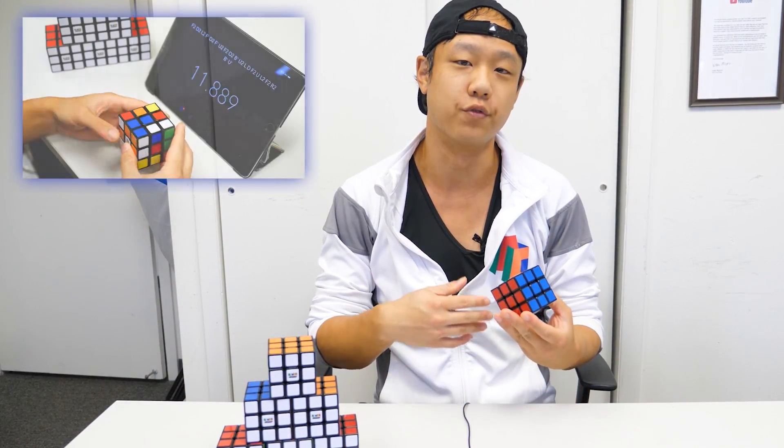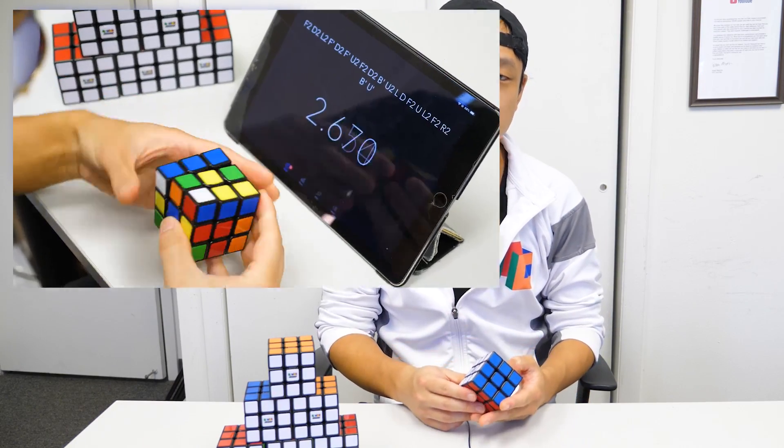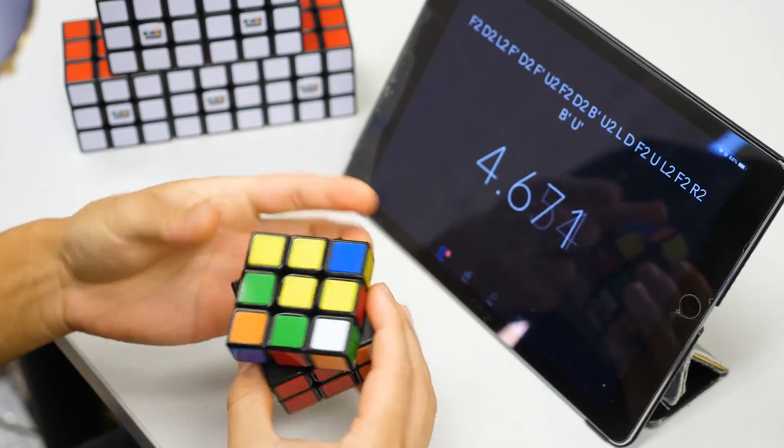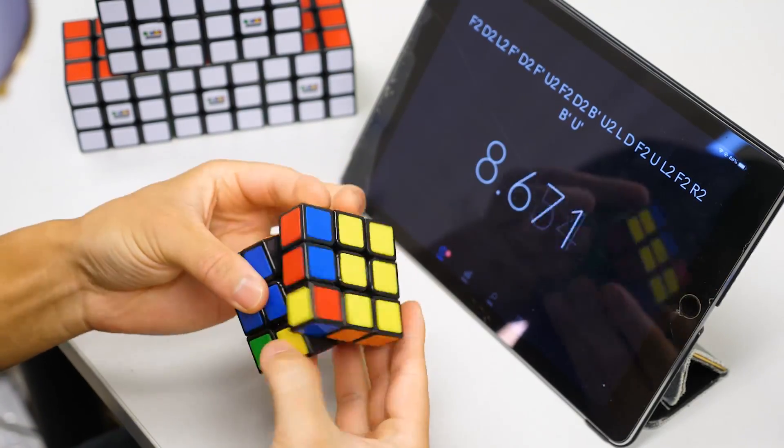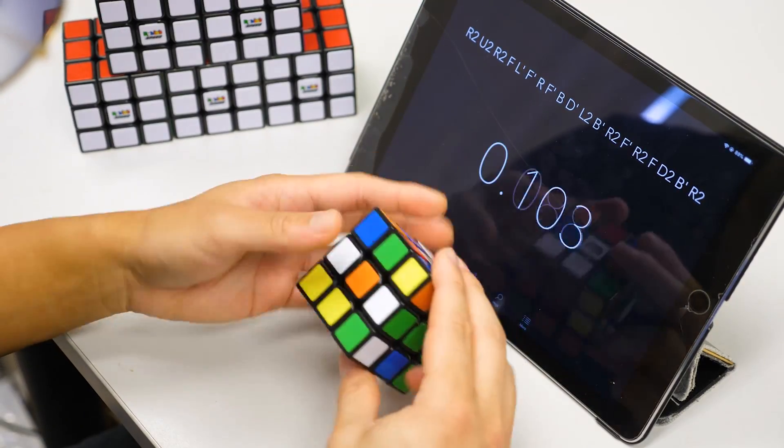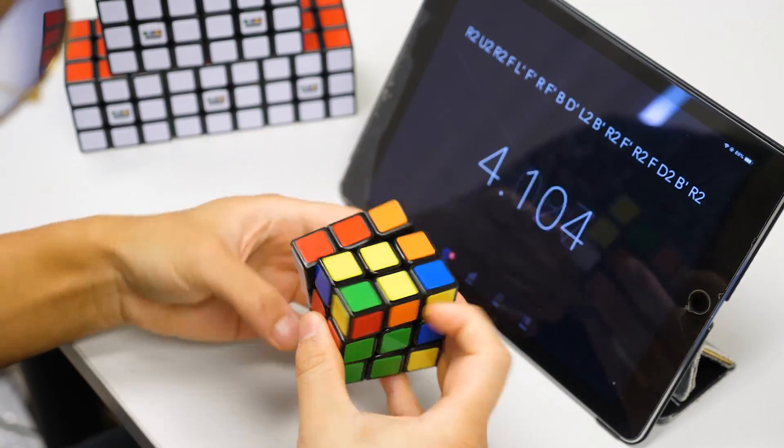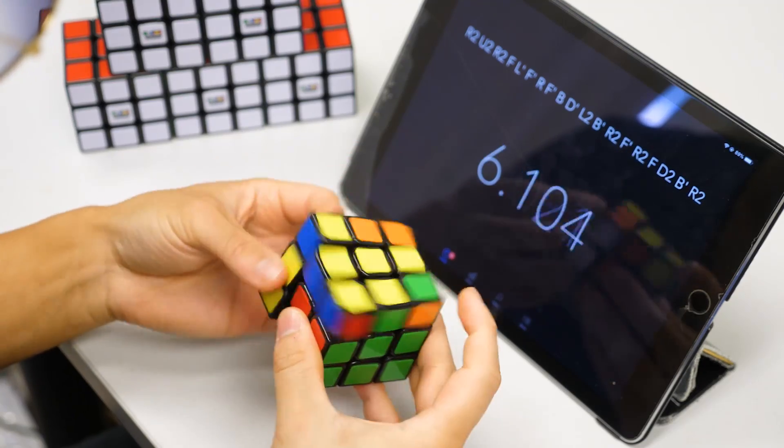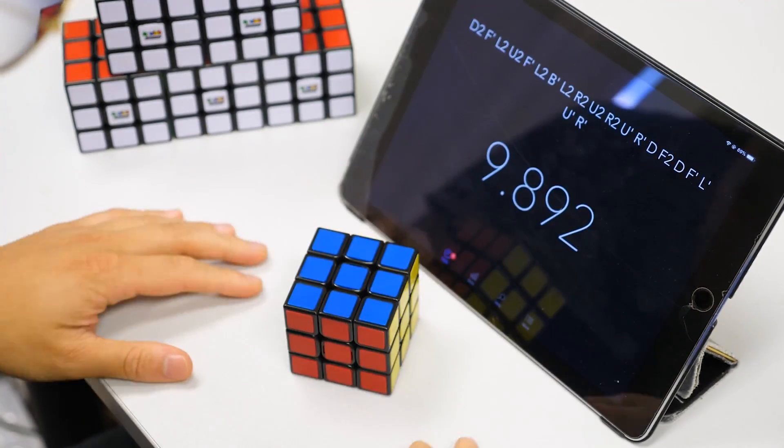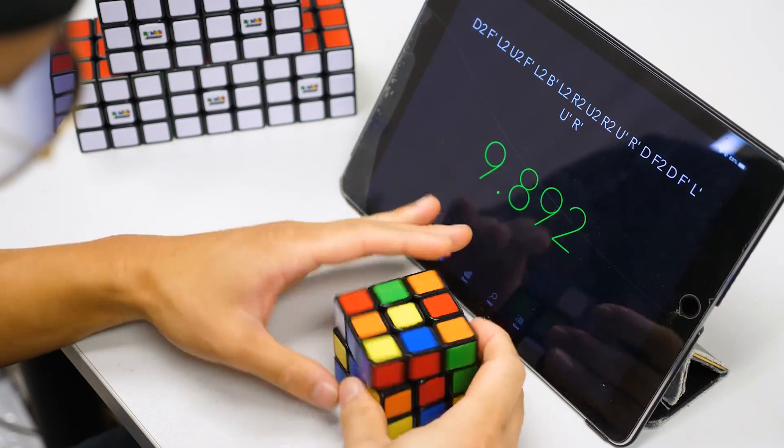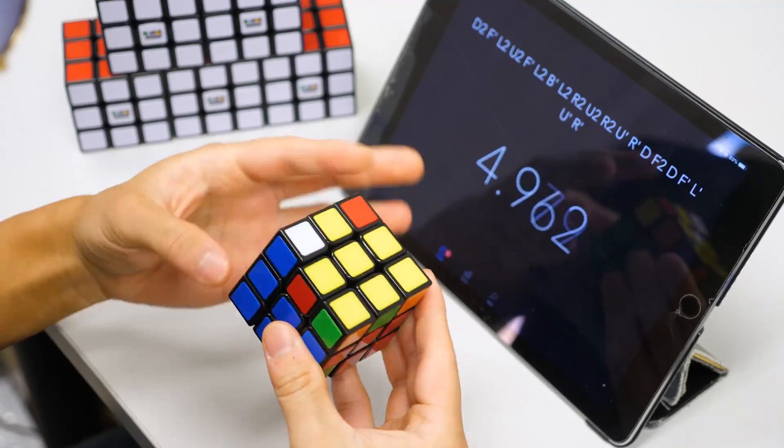So realistically, if you're looking for any magnetic cube, there are dozens of options available on the market. But if you're looking for something made by Rubik's, I think this is the go-to cube to get. It's a very polished product, both inside and out. It makes a really welcome gift for friends and family. It's a cool, official-looking product. A lot of attention was put into making its out-of-box performance really good and usable for beginners. So I would say a great beginner-friendly product, a good step up from the Rubik's brand.